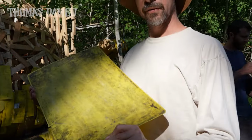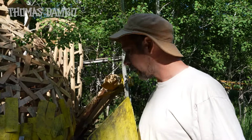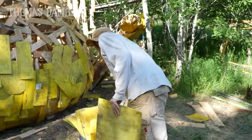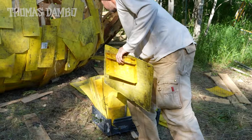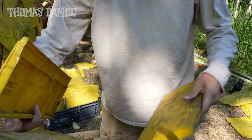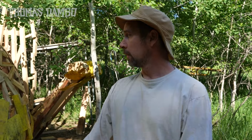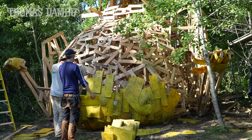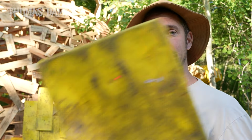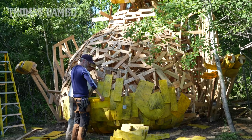So these are all the bottoms of these boxes, and I don't think there's enough of them. So we're gonna mix it up and put the sides here. You see how this was the side of the box and the end of the box, right? Like that. So we're just gonna mix it all up so we're sure we have enough, because we don't have time in the deadline to go back if we all of a sudden end up with one leg made of buttons and then the other leg has to be made of this. That would just throw the symmetry off a little bit. So we want to try and get it a little bit evenly all over the sculpture.